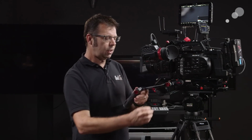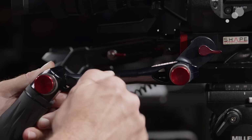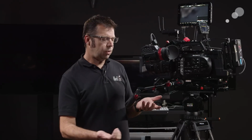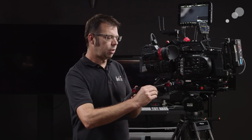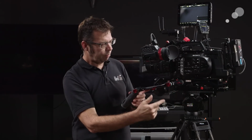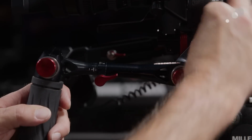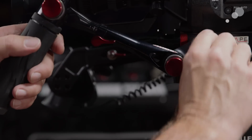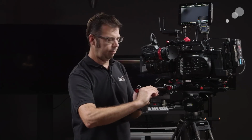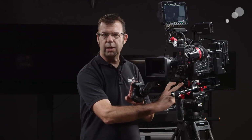On their extension here, there is a line that goes to markings, so we know where we locked it off. Perhaps we had to change around different operators. We have a reference back to where we started, and the bottom plate here that the camera attaches to has built-in rosettes, so we can have an adjustment here, here, here, and here. Lots of flexibility. 15mm lightweight rod adapter.